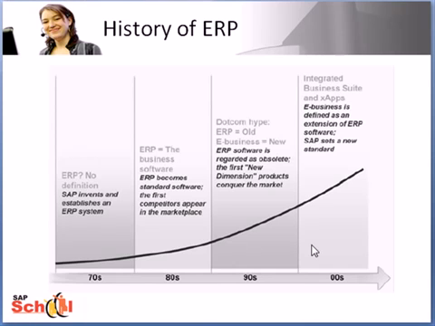A quick look at how the ERP market and the definition itself evolved. In the early 70s, there was no real concept of an ERP system. With its R1 system, SAP developed a software product that handled process data in real time and saved it to a central database. This meant that companies could access their own data quickly and have a high level of control and transparency. In the 80s, these systems came to be known as standard ERP systems.